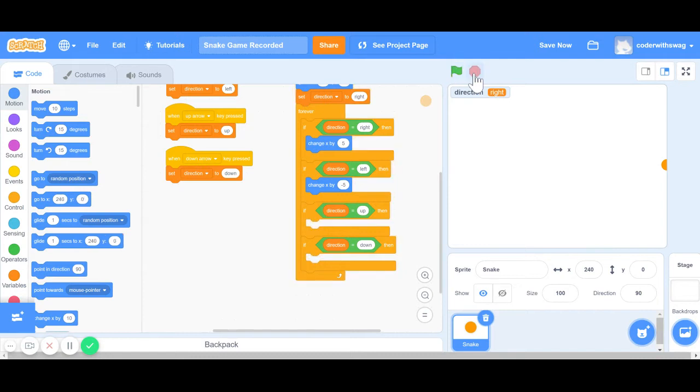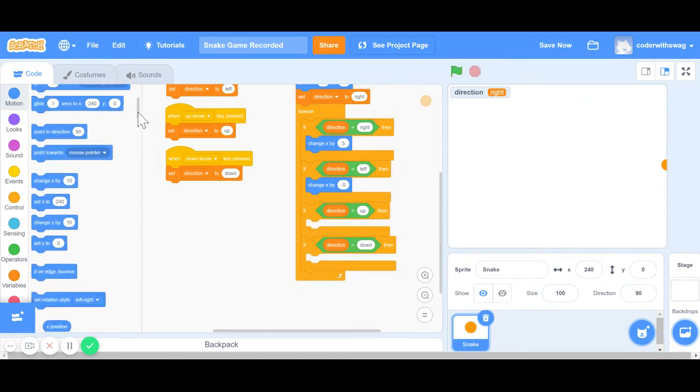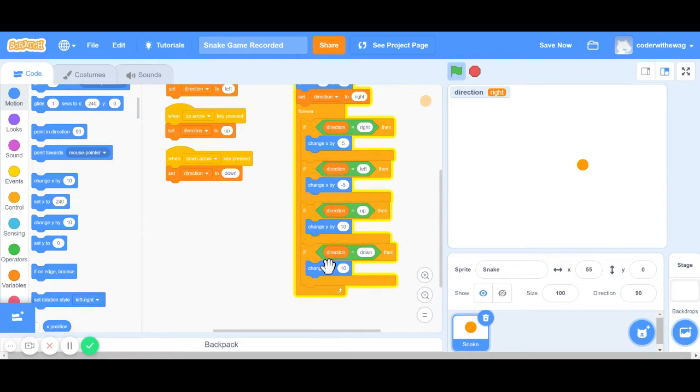And since up and down are dictated by the y-axis, we have to change our values on the y-axis. So I'm just going to place change y by and change y by. So once again, this is going to be a +5, and down is -5 on the y-axis. So just like that. And you can see when I run the code, it's always going to start off in the center, and you can see me control it with my arrow keys.